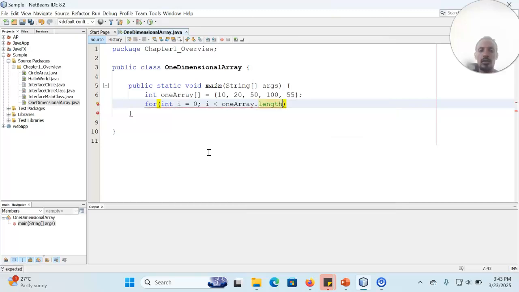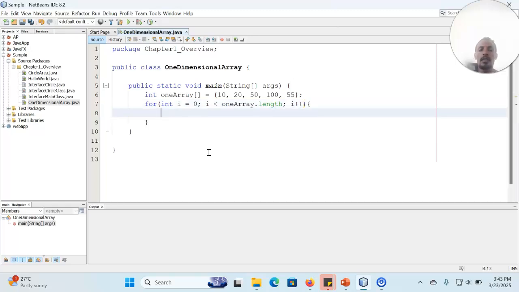What is the length of that array? It has 5. Array length, then i plus plus. We are going to increment the index. i starts from 0, which means it is going to start from this part, then this. So it is going to check until the array length is 5.